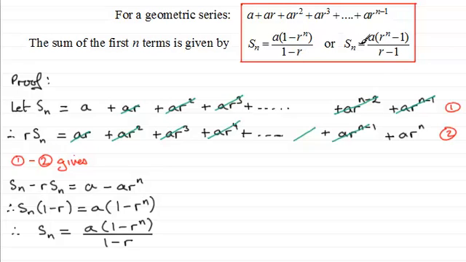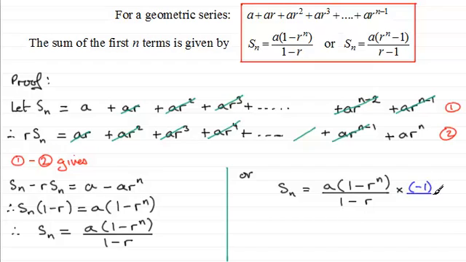Now, in order to show this equation, all I've got to do is just simply take this equation here, and I'll put or here as an alternative formula. We've got S_n equals a times one minus r to the power n, all divided by one minus r. And what I'm going to do here is multiply top and bottom by the same value. And that same value is minus one. Remember, multiplying top and bottom by the same value is like multiplying by one. So it's not going to change this, but it will change the appearance of it.